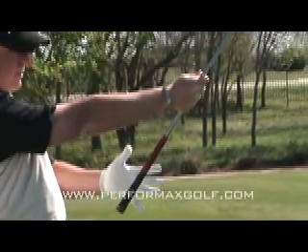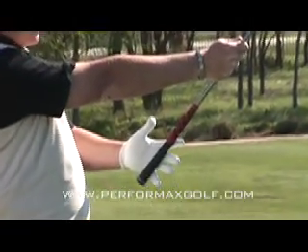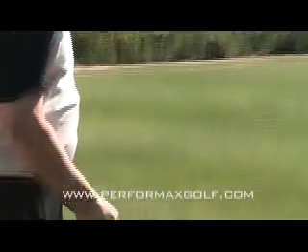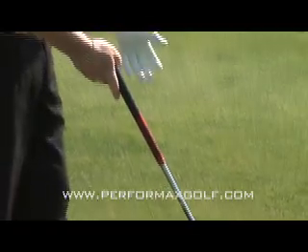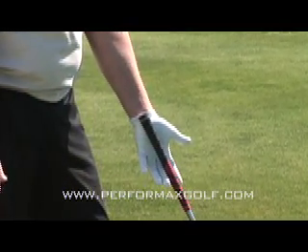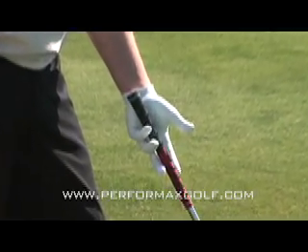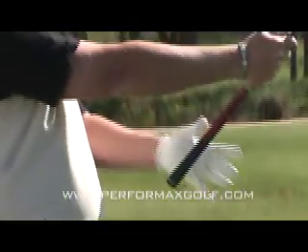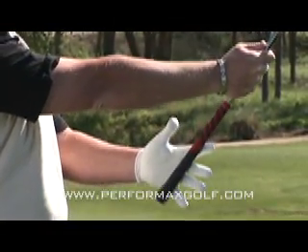A couple drills that you can do for this: if you just hold your right hand on the shaft and hold the club at 45 degrees, it's going to naturally sit like that. A lot of times, when the club is sitting on the ground like this, people want to put their hand on there and you're going to see that naturally it wants to go into the lifeline. That's why it's very difficult when the club is sitting on the ground to put the club in the fingers. So again, let's go back up here with the club at a nice 45-degree angle and place your hands on it from that position.